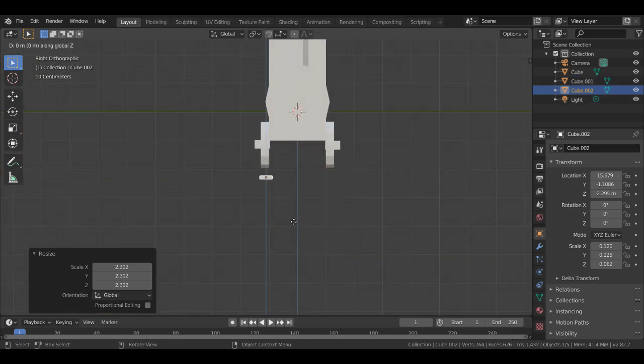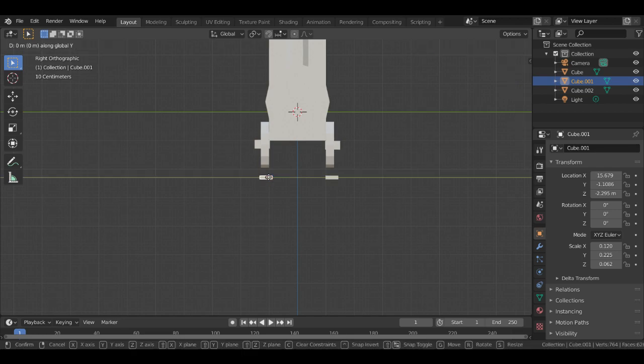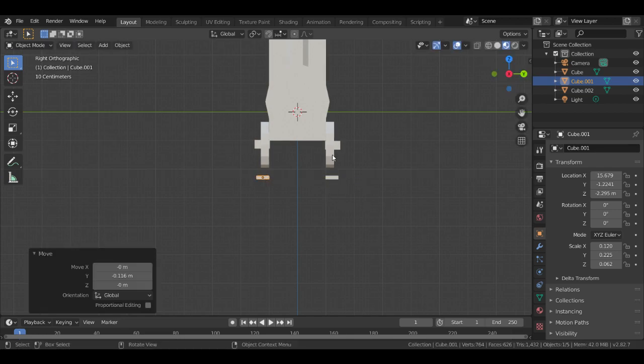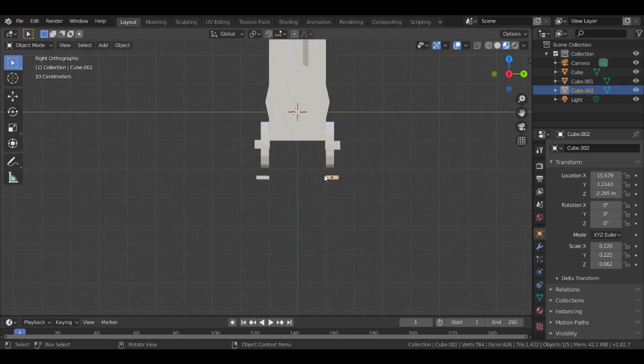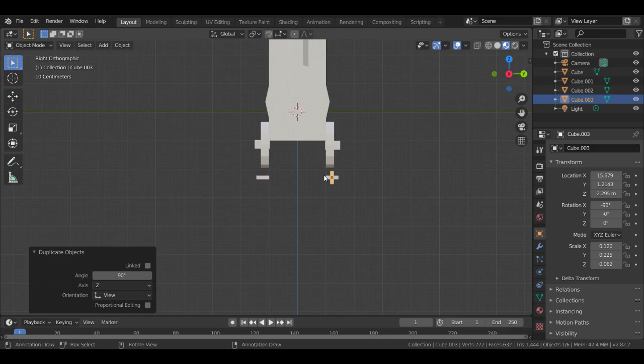Shift D. Z-axis, I mean. X, no, it's y-axis, right? Put it right here. Underneath, right? This can go G on the y-axis as well, right here, like that, right? Wait, what? Okay. Next. Duplicate the track again and rotate it around the z-axis 90 degrees. Okay. Shift D. R 90. Okay. This will form our tie. Then align the tie to the center of the track.